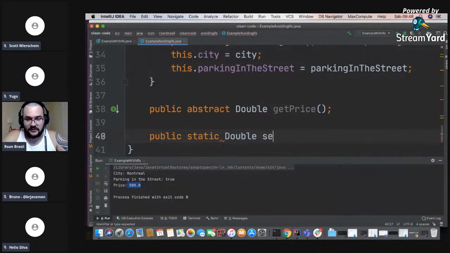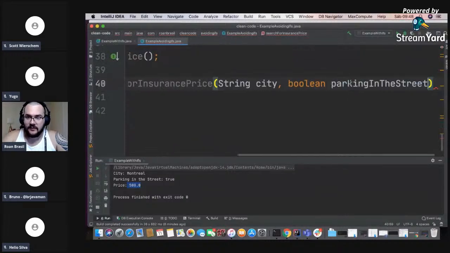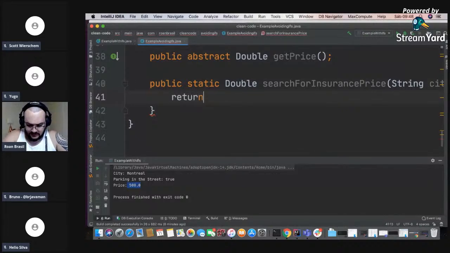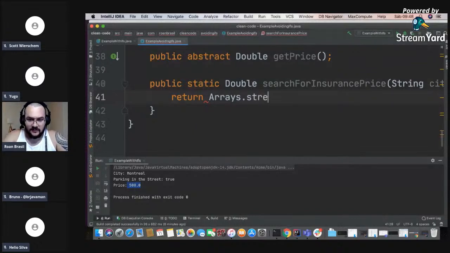So search for a price, insurance price. Given the variables, I'm gonna have the price of insurance. So I'm gonna have the city and the parking. And here I'm going to use the streams from Java. It's a really interesting thing.